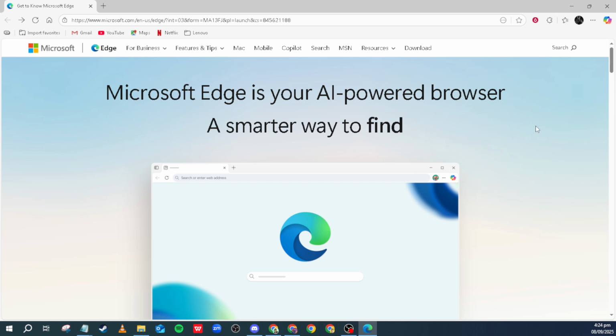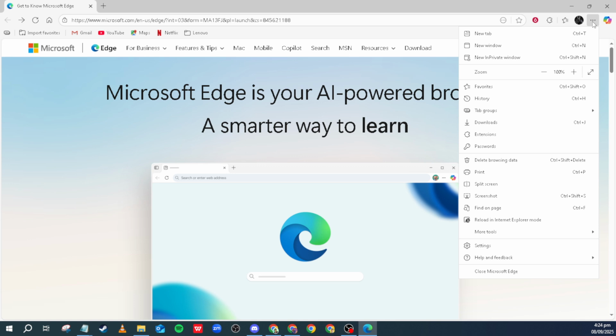First, we're going to open the Microsoft Edge browser. This is the foundation for all our steps, so once that's open, we'll continue. Now, look to the top right corner of the browser window. You'll see 3 dots. This icon represents More Options and is your gateway to making changes in Edge. Give those 3 dots a click.